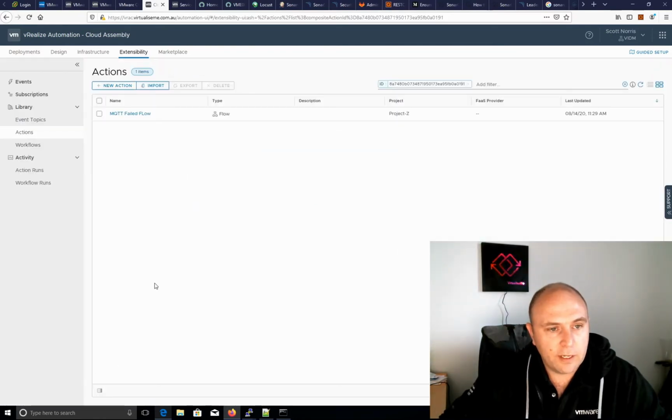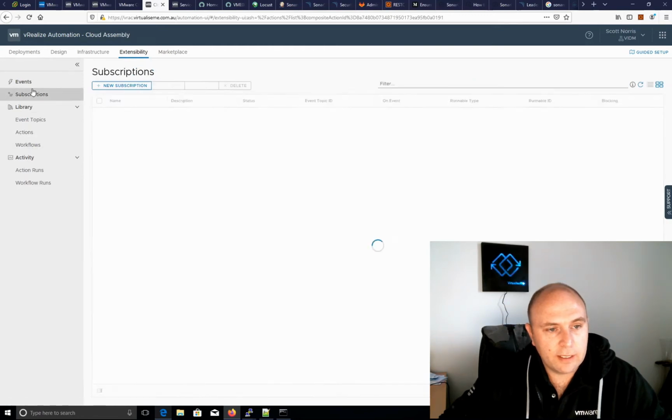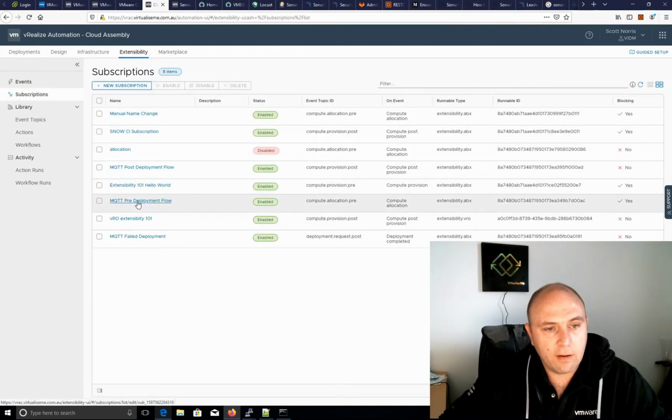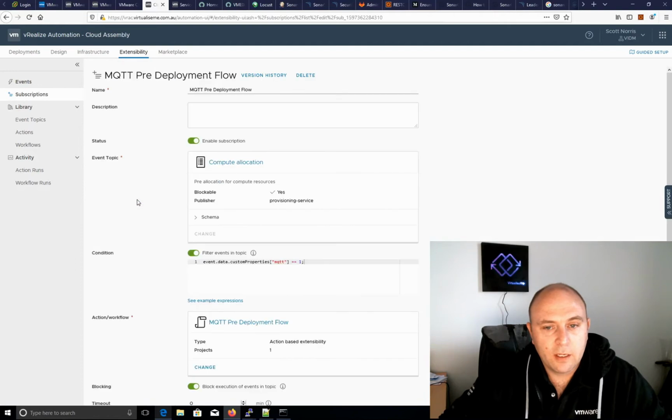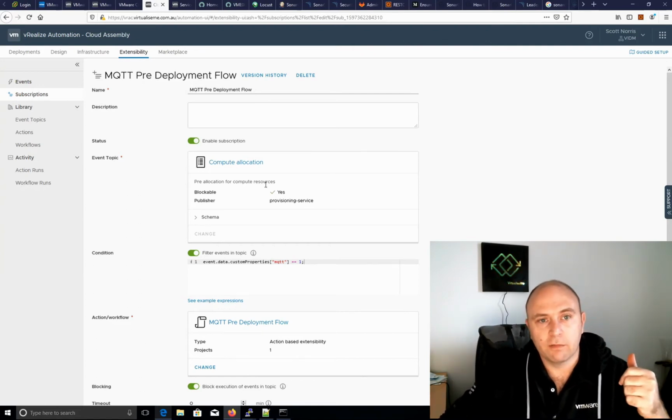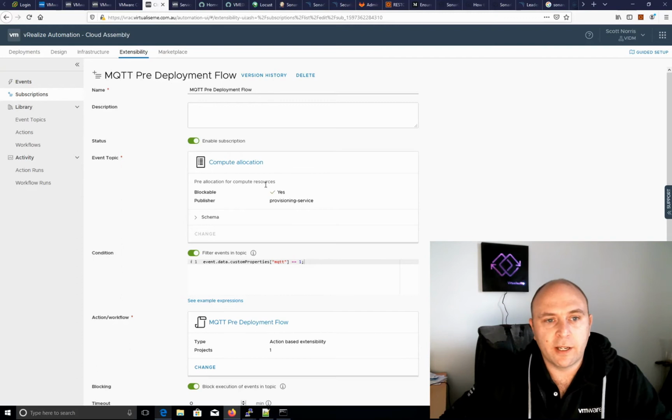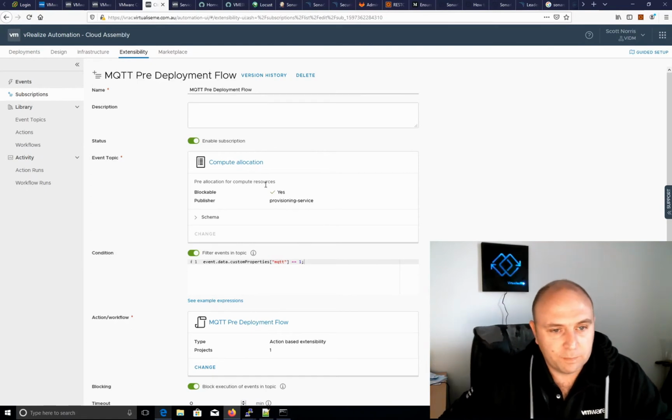And if we go back and have a look at our pre-deployment, so obviously we want to run, I'm running this on compute allocation. So as soon as it, before it allocates, I want that thing to trigger, right? So we're already starting in, and at that time, you know, the deployment can fail and other things. Deployment could fail before this point, which I'll actually demonstrate before, but it doesn't really matter the failure.